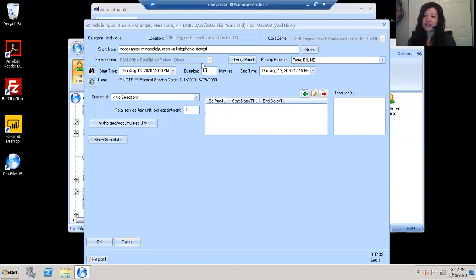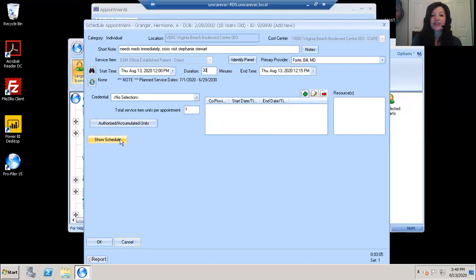I do know that there are some doctors who like to have a little bit more time or need a little bit more time with their patients. And so in that case, I could change this duration to 30 minutes instead of 15, and then it will block off 30 minutes of Dr. Forte's schedule instead of that 15-minute block. So I'm going to change that and I'll let you know what it looks like. So I'm going to put 30 here instead of 15.